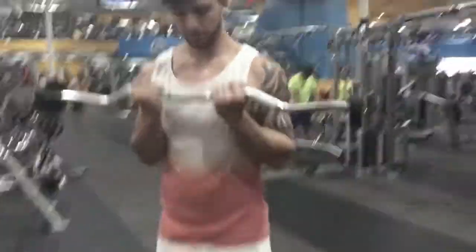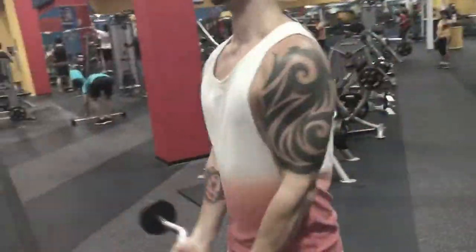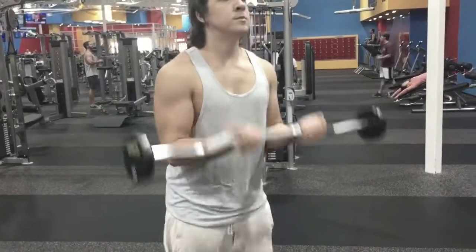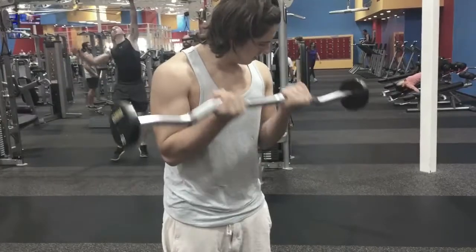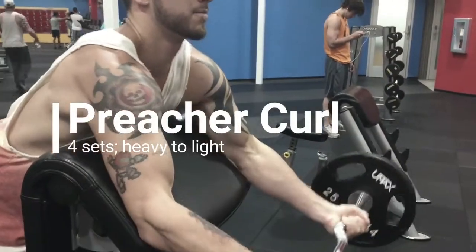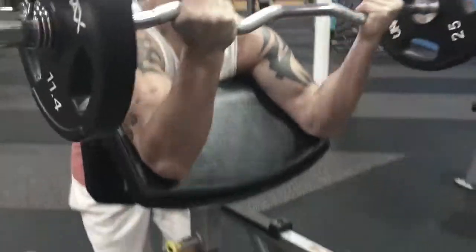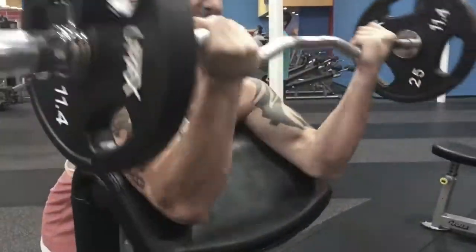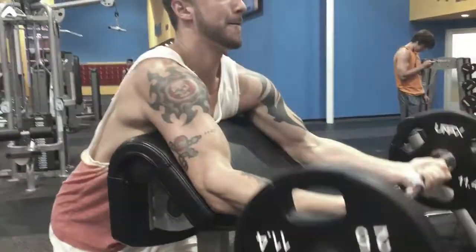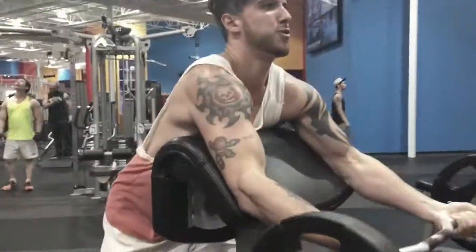Right here you just rip it out — max out as much as you can until your muscles give out. For biceps, getting growth is more about pumping blood to them, not just using heavy weight, so we add a little heavy weight but keep it controlled. We then switched to preacher curls. Take note that the weight was actually a bit too heavy for us — we realized we were just moving weight instead of actually making gains, so we switched back to the preset barbells.